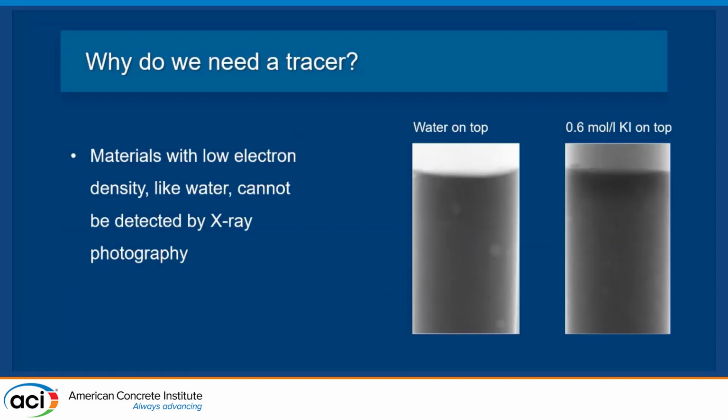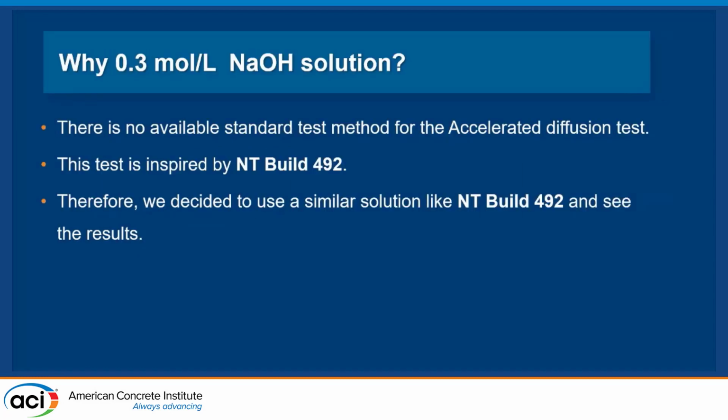See this figure. In this figure you can see we have 0.6 mole per liter potassium iodide on top, and we have water at the bottom. So we need a tracer with X-ray radiography to show us how that tracer is penetrating inside the concrete. Why 0.3 mole per liter sodium hydroxide solution? There is no standard test method for accelerated diffusion testing with X-ray radiography. The only thing that we have is NT Build 492.